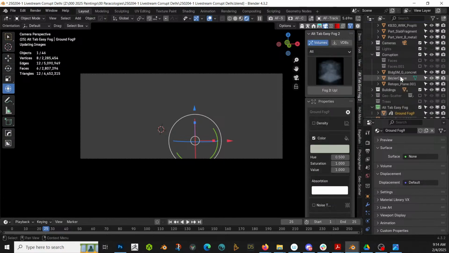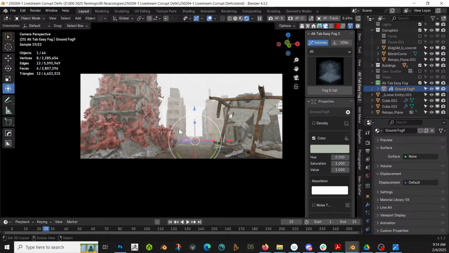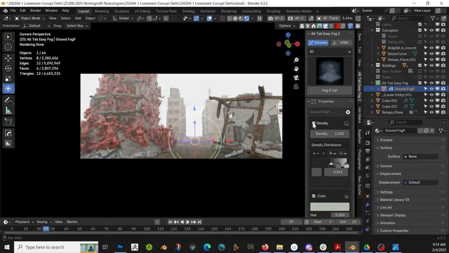Too much fog anyway, I'm sure. Updating images. Yeah, we know. Cool. Yeah, that's too much fog. Density 0.25. We need aftermath, or sorry, wreckage as materials too.